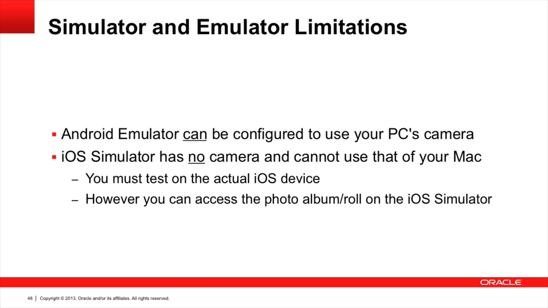Now the Android emulator does have the ability to use the camera on the development PC or the Mac that you're using, which is great. But if you do any reading about mobile development beyond Oracle solutions here, the one thing that mobile developers tell you is don't rely on just testing in the simulators and the emulators. Get a real device and test on those, because there are all sorts of quirks that the emulators and simulators don't necessarily reflect or replicate from the real devices. So you have been warned.